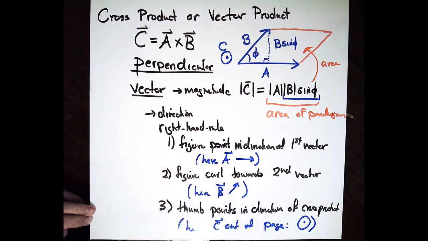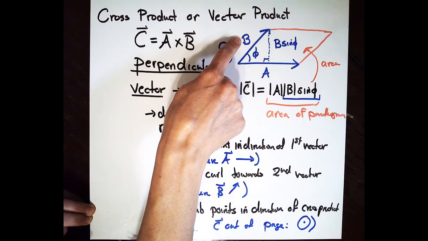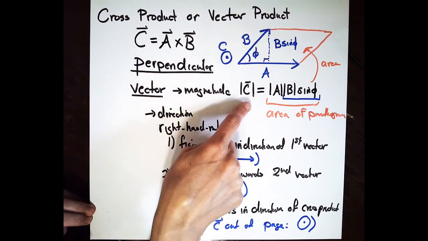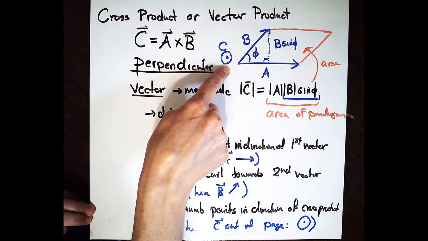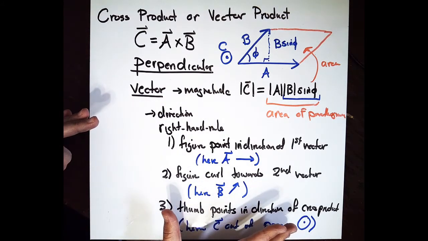And that's how you do the right-hand rule. And you can see here, this is out of the page. Out of the page is 90 degrees both to the vector A and to the vector B. So again, the cross product is perpendicular. It's taking the perpendicular components, and the direction of the cross product is itself perpendicular. So that's the basics of what you're going to need for the cross product.